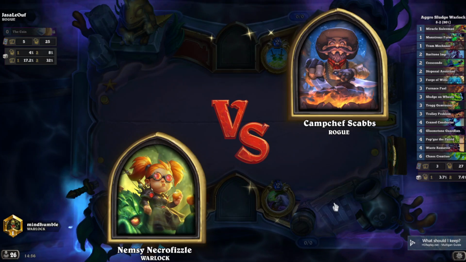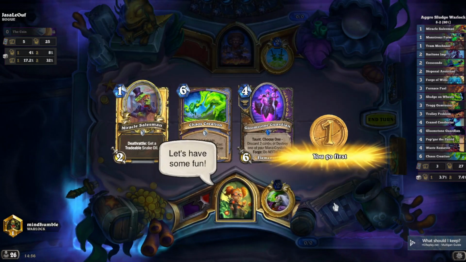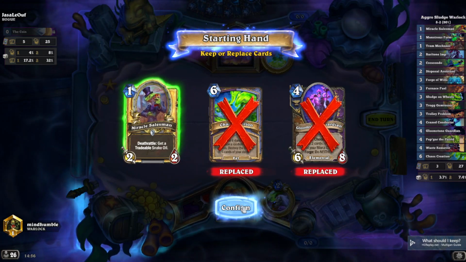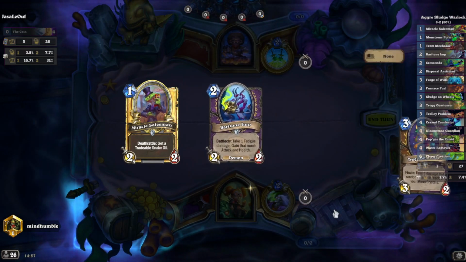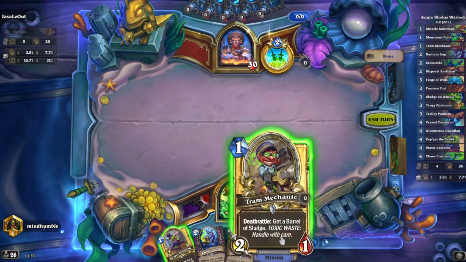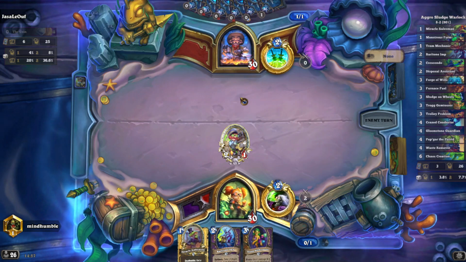Nemzi versus Scab. That's a ridiculously aggressive deck, this. Let's have some fun. Right, okay, we're playing against a rogue here, should be much easier. I think we just go with tempo here. Oh, nice looking curve, but it's not the ideal turn 3 play. Okay, let's see if I can get him to coin that weapon. Coining that weapon's going to be wasting his coin.